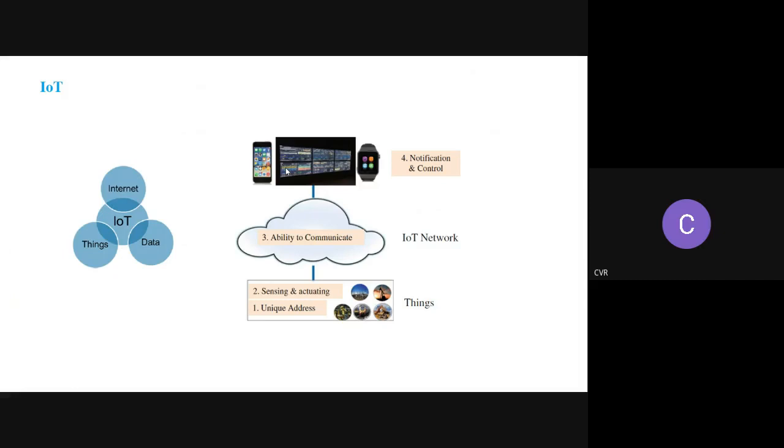At the same time, you can also control the things from your mobile phone, as I told you in the beginning. Nowadays you have cars which can be controlled from your mobile phone. So you can start the car, or you can control the AC and various lights and other things, right? All those things are possible with the help of IoT.